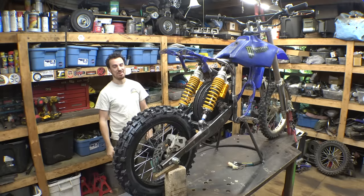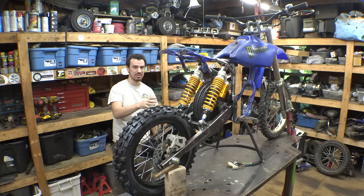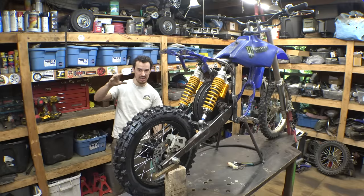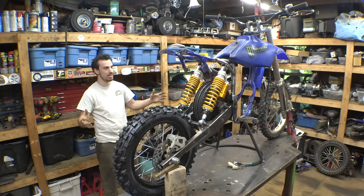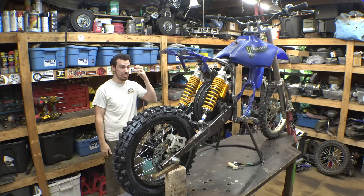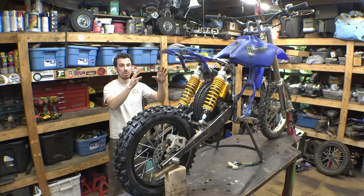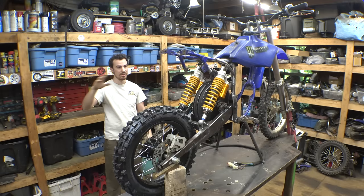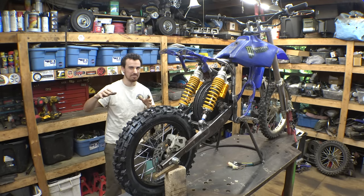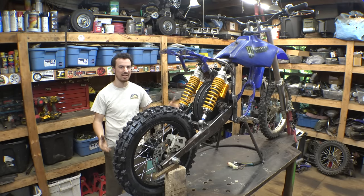So, but yeah, this thing looks awesome. I think this one is going to have way better suspension than my second, the bigger dirt bike project that I built. I think this one's going to have way better suspension, way better handling and all that kind of stuff because it has most of the weight in the main chassis and most of it is sprung weight, whereas the other electric dirt bike project, that rear tire was a lot of unsprung weight. It makes it to where it's not balanced.